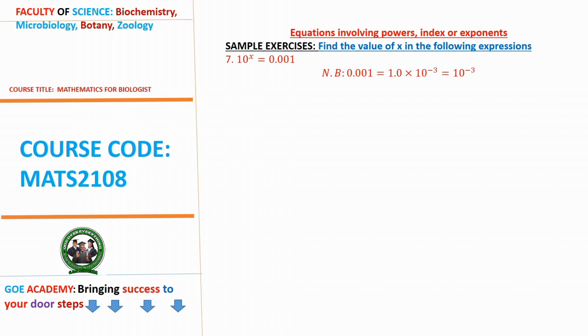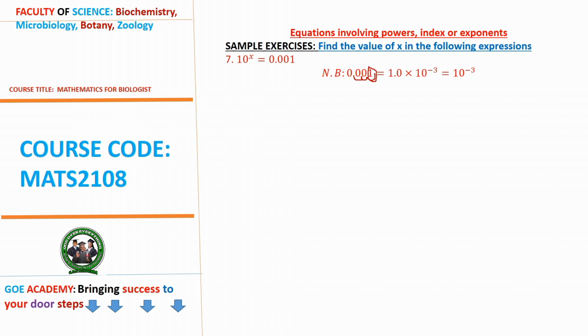It's simple. From the decimal point, you identify the decimal point, you move on till you come across a whole number. So 1, 2, 3. So I've come across a whole number and I've moved 3 times towards the right. So if I'm moving towards the right, my power becomes negative, the number of times I've moved. So I just have this value, which is 1.0 times 10 to the power minus 3.